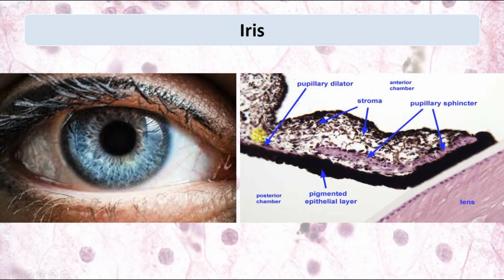Here we can see the iris, and it has a pupil opening which works like a diaphragm, and the iris also has some layers. It has anterior epithelium and posterior epithelium, anterior intermediate layer and posterior intermediate layer, and a middle or vascular layer. The vascular layer contains a lot of blood vessels which provide nutrition of the iris, and also the pattern of distribution of pigment cells in the connective tissue of the anterior and posterior intermediate layers form a special pattern and special color of the iris. It's very individual. The posterior pigment epithelium is a continuation of the pigment epithelium layer of the retina, and later we'll talk about pigment cells of the retina.